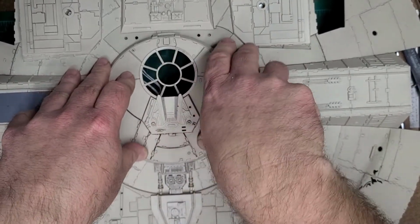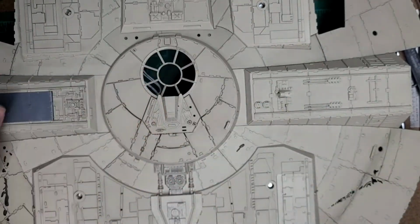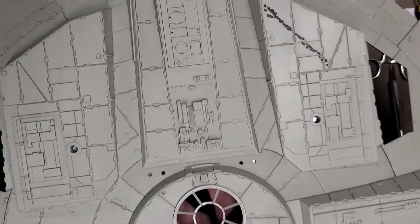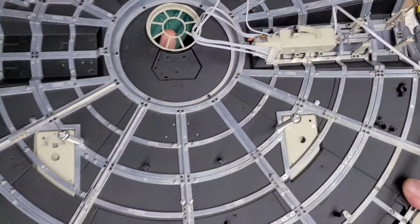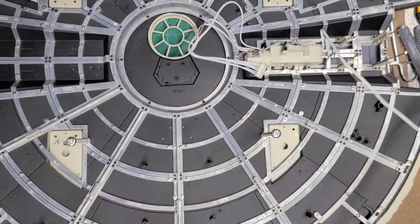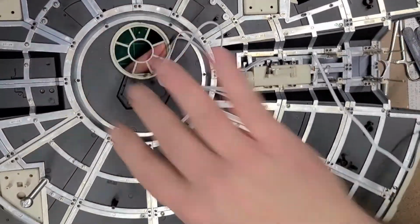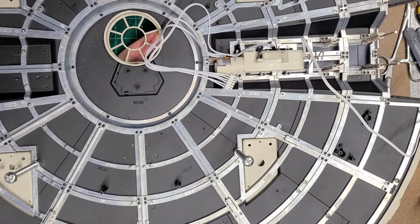All right, so we got some of them. There we go. Holes are lined up. We can now flip it over, and this one might be a challenge because I don't want it to fall back out. So let me get this flipped over here. See? It fell out. There we go. All right. So I've got it there. Now I'm just going to get a couple screws started so it doesn't fall back out.